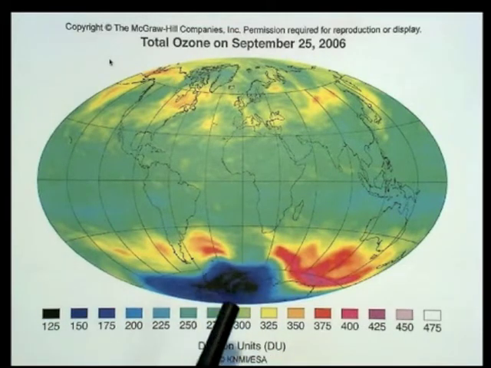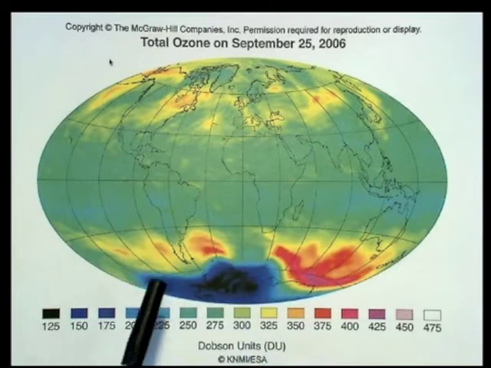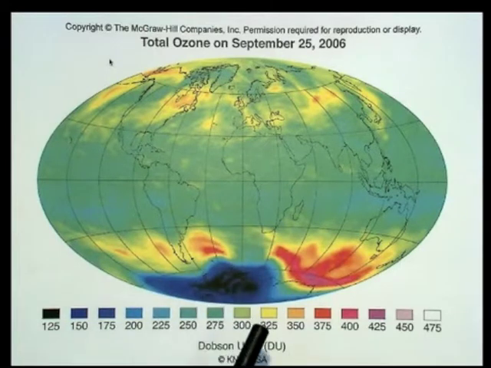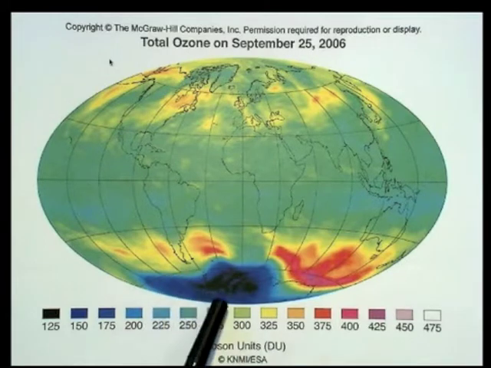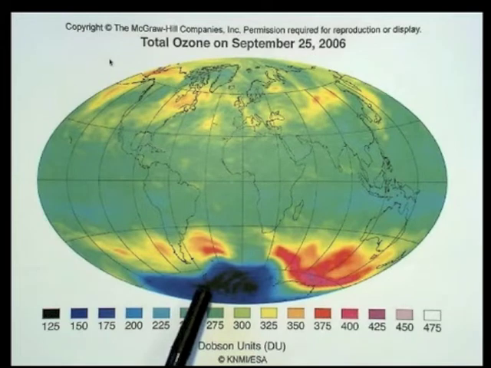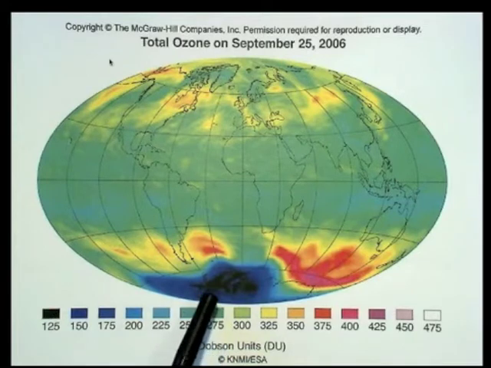And if you had a time-elapsed image of this, which is available online, if your teachers have access to Google, they could just Google hole in the ozone layer, or you can yourself, obviously, see a nice little video where it shows this hole getting smaller and bigger with the change in the seasons. Nevertheless, there's something definitely going on, and atmospheric scientists have recorded the concentration of ozone down here at the South Pole, and shown that over time the concentration has decreased.